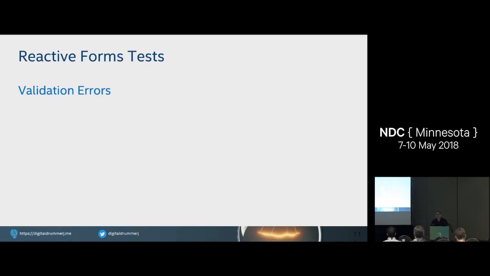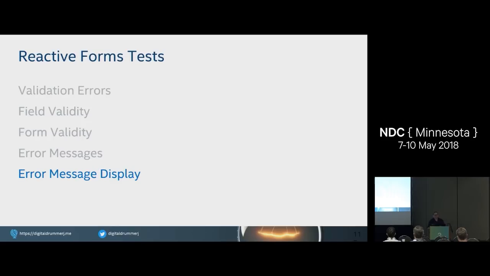Run tests like validation errors. Are my fields valid for what I type in? Is my form valid? Am I getting the right error messages? When I do reactive forms, I'm actually subscribing and watching the changes, and I have a generic validator routine that I run. If I want to check, did my error messages come out correctly? If I have multiple ones, did they append correctly with the right amount of spacing? I don't want to just end one error message and have it without a space onto the other error message. You can test all of that. You can test, did it display right on the UI?